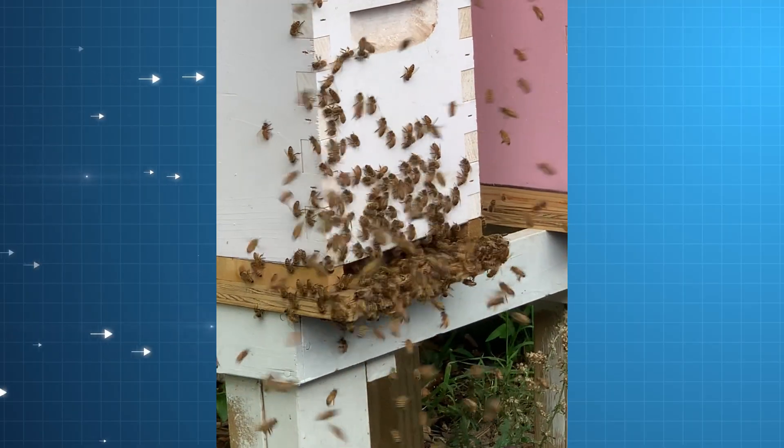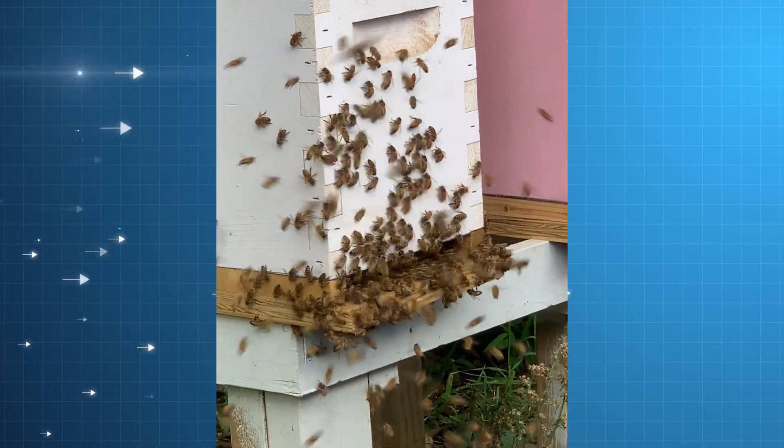I have one of the listeners of the podcast, also a member of our Discord room, and they sent a message saying: I've got my workers, my guard bees at the front of the entrance watching the hive, and they're actively fighting with these much bigger bees by the entrance — like they're fighting, rolling around with them, and they keep coming back and trying to get back into the hive. What's going on? I don't remember seeing these bees before.